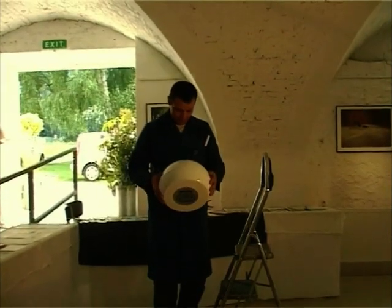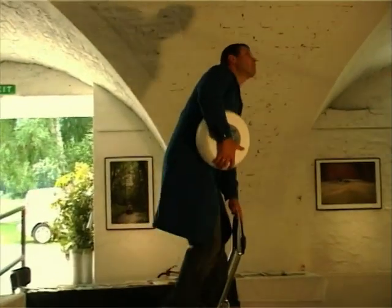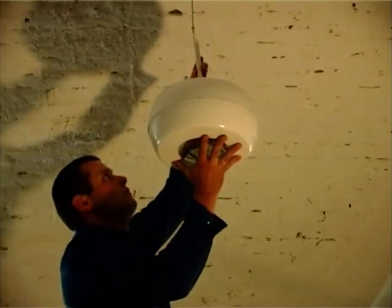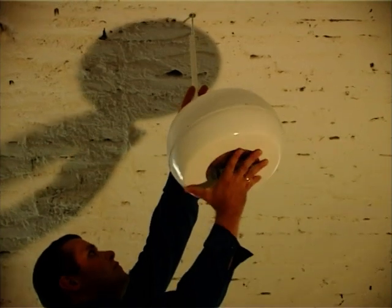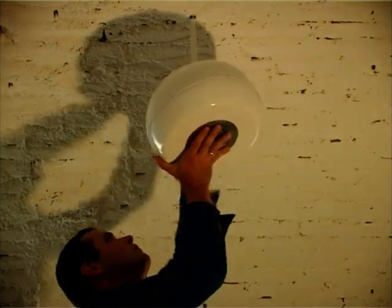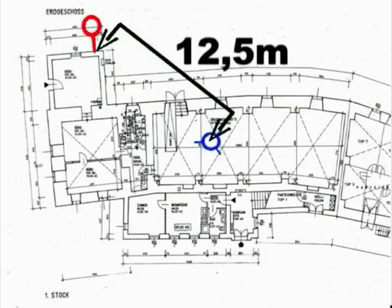Now let's take a look at the Aquapol system. Is there a fast way of proving the efficacy of the Aquapol system? Let's take a look. We are quite excited as to what will happen once the Aquapol device has been installed. The location of the device is marked in blue on the layout plan of the house. The side at which we perform the measurements is outside, marked here in red. The distance from the Aquapol device to the site of measurement is about 12.5 meters.